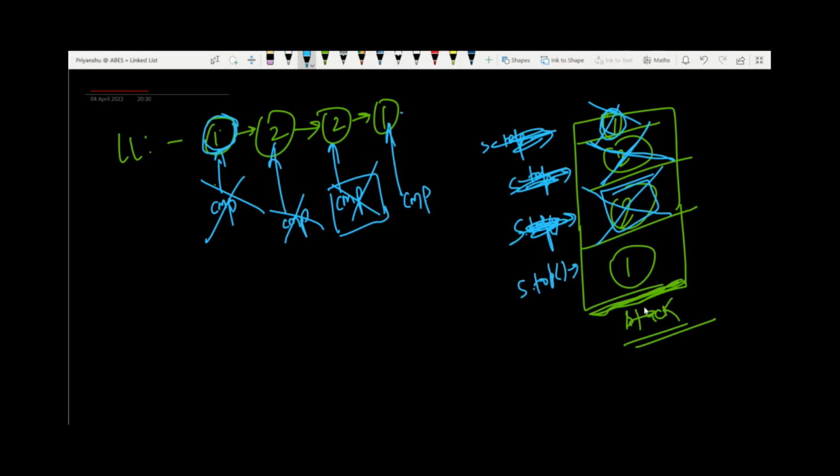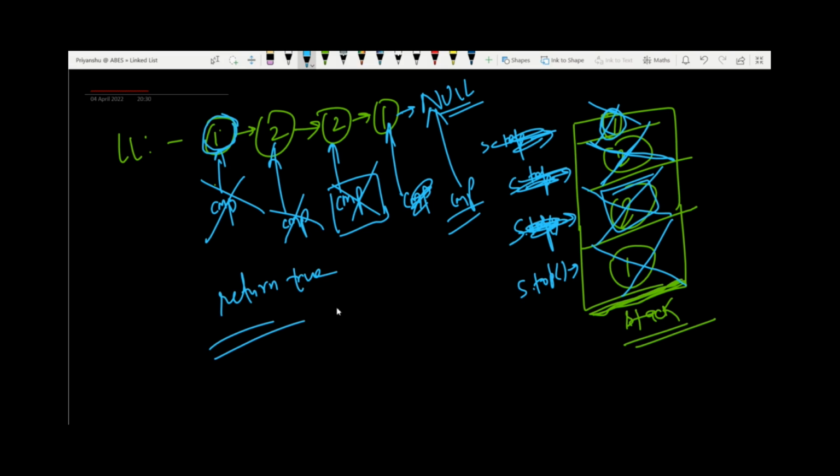Again we compare, if these two are equal, we pop this node and move our temporary pointer to the next. We're gonna check until our temporary pointer is pointing to null. Okay, this has reached null. We can return true as our linked list is a palindrome.